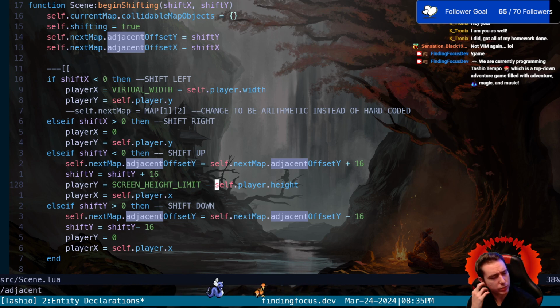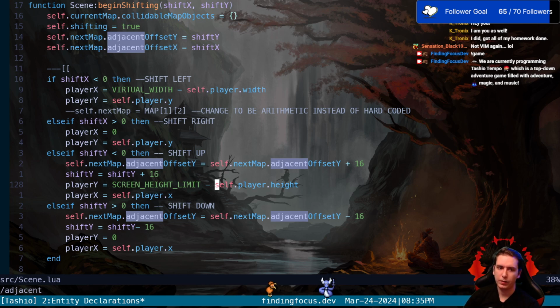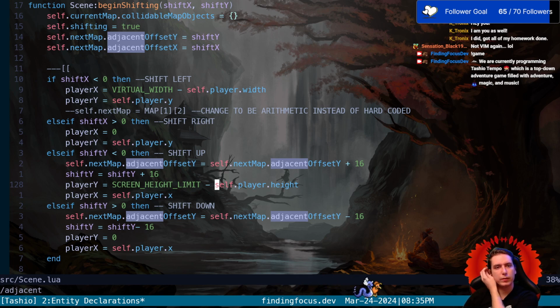What's so confusing to me is that it renders off fine. It renders the current map off fine. It just doesn't render the next map on fine. So it has to do with this, I'm pretty sure.